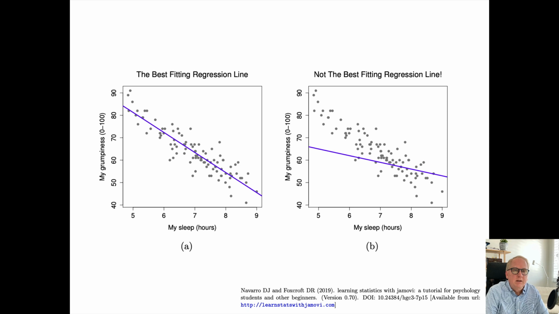And you can see that generally there's this negative relationship, right? And I've drawn the line there on the left to be the best fitting regression line, whereas the one on the right would not be a very good regression line, would it? You can see that line seems to really miss a lot of the dots. So that's not really a good fit for the regression line. Now, when I say fit, and I'm kind of eyeballing it here, there is a way to precisely measure how good the line is.